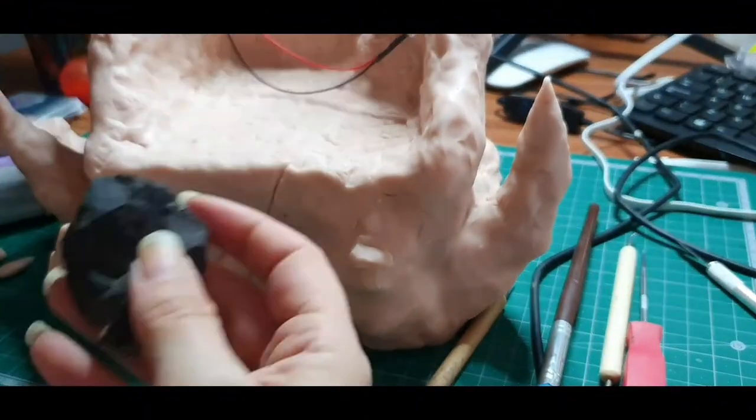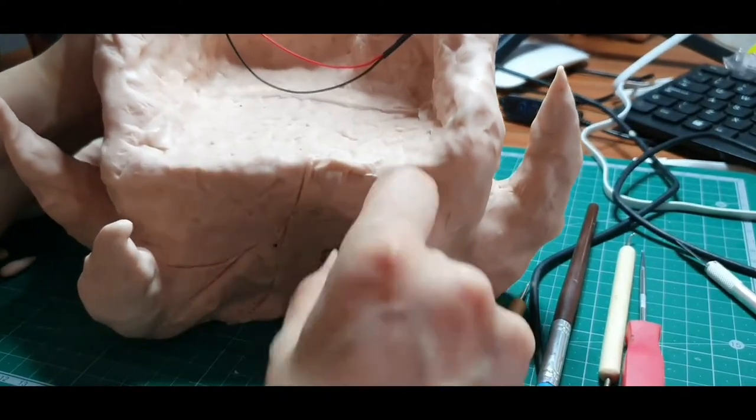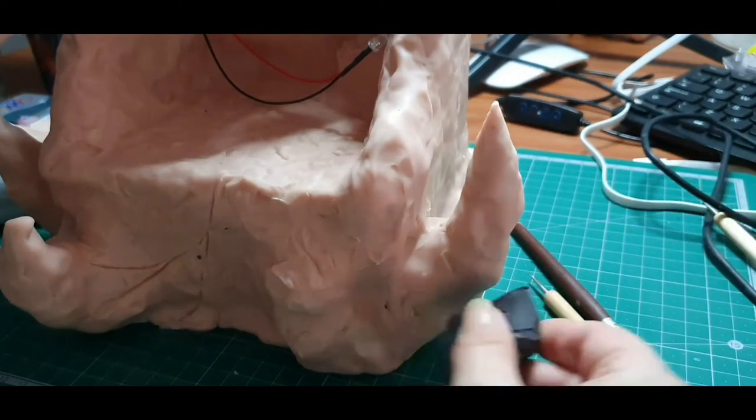I wanted Ifrit's throne to look quite lava-like, so the best way to get a rock texture was to use a rock. So I used my trusty rock that I stole from my neighbour's garden. Very, very sorry, next door neighbour.